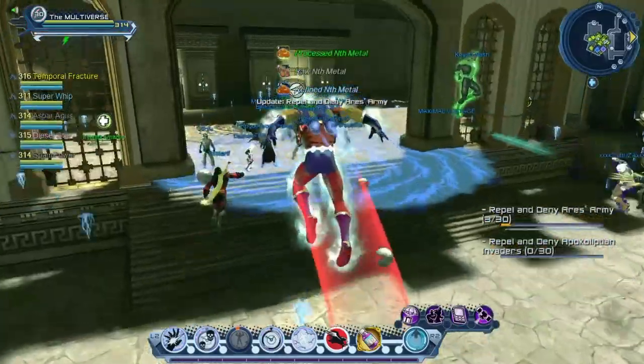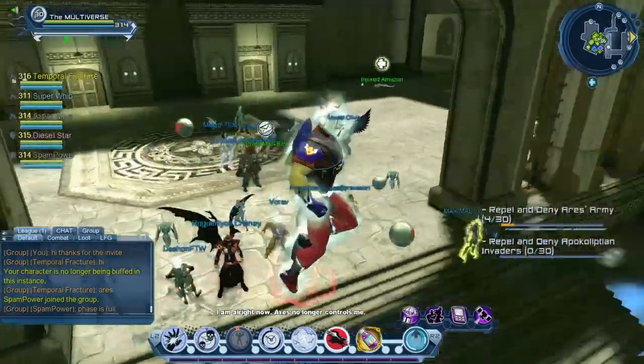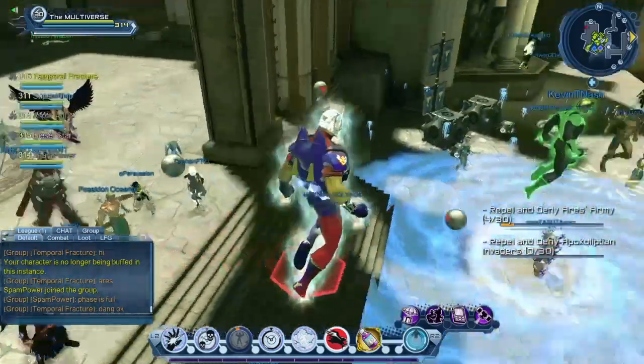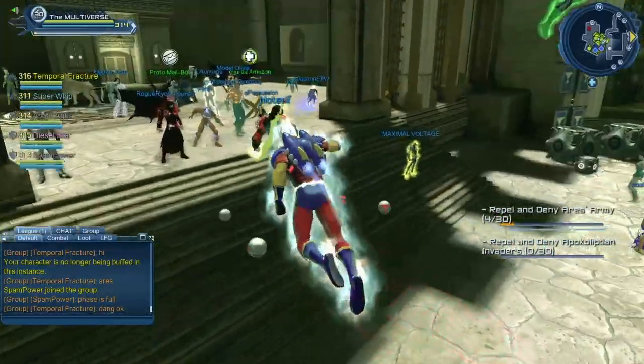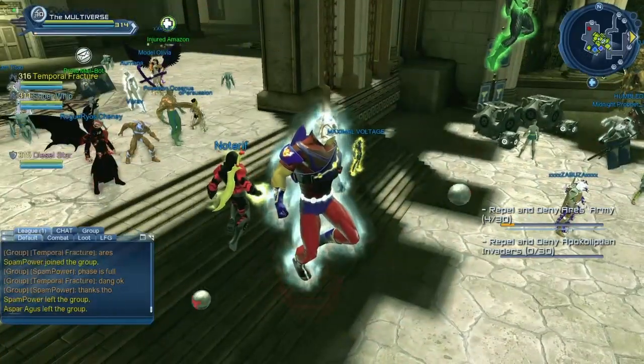And basically, the whole goal of this here is just to find a place where we have enough people to be able to play it. Like you can see here, our friend Spam Power is saying that the phase is full. So I was lucky enough to be able to squeeze in before the phase was full. So once you're in, you can see there's a lot of people here that are going to play this bounty. You don't have to be in a group.